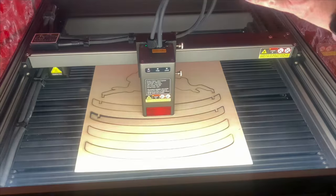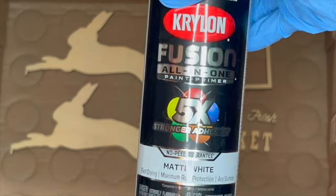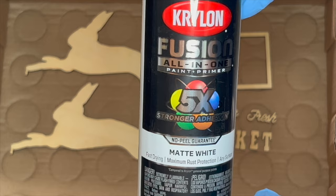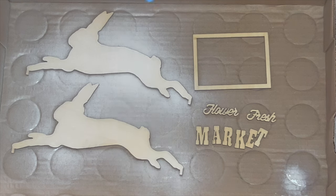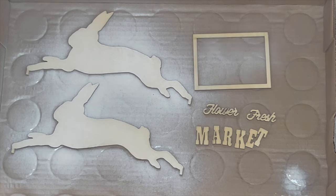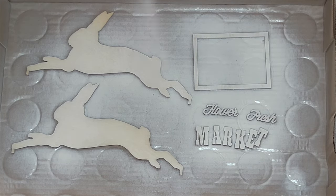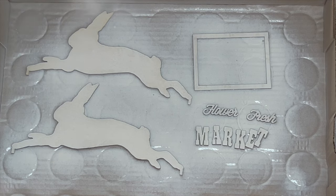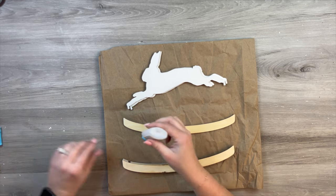Seasonal items are so popular when it comes to home decor — whether you're making them, selling them, or purchasing them, everybody wants different seasonal decor. Easter is so fun to have cute decor for, though I felt a little rushed this year since Easter was so early. Anyhow, this machine was able to cut out this darling rocking bunny. I think items like this are perfect — it's so simple to cut out and assemble, takes a little amount of time, but the impact you get is just beautiful.